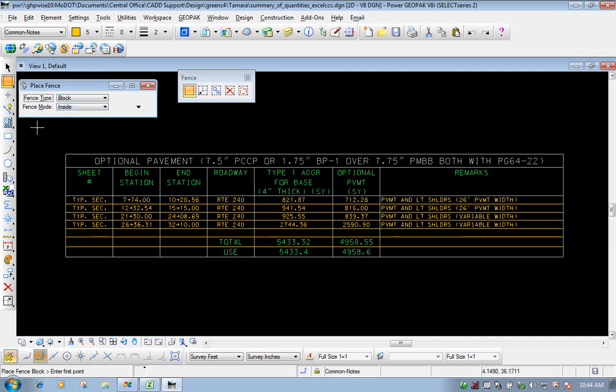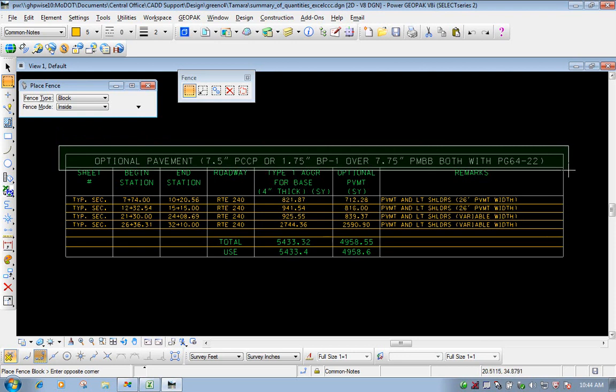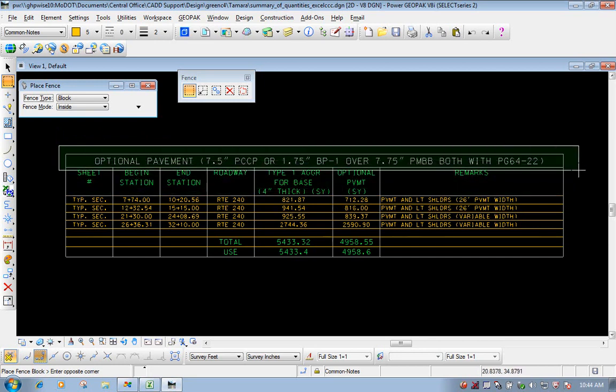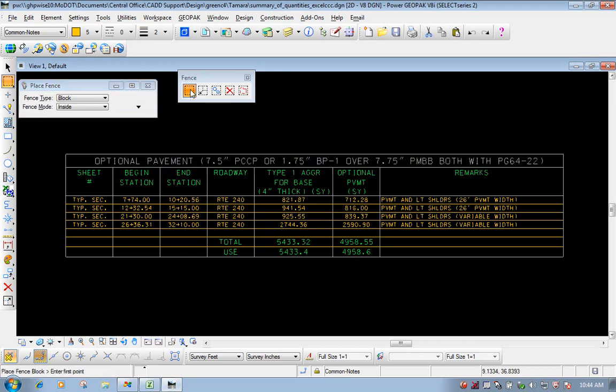That's fine. Now I'm going to define a fence starting up in this area right here. I'll left click once. I'll pull it across, and now I'm going to get just a little bit below this bottom line across here. I don't want to drag it too far down. I'm just going to get just a little bit past that bottom line, like what I have in the example here. So I'll left click to drop it off, and I've got my fence defined. Oops, one thing I forgot to do. I'm going to reset my fence by clicking on this little icon again.